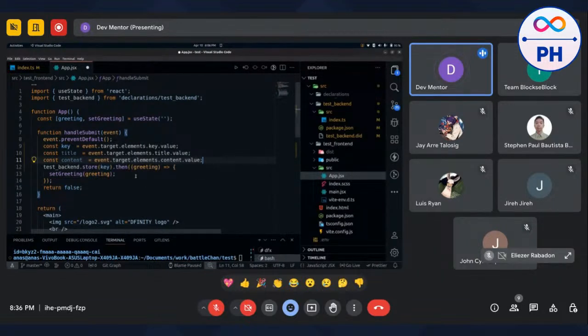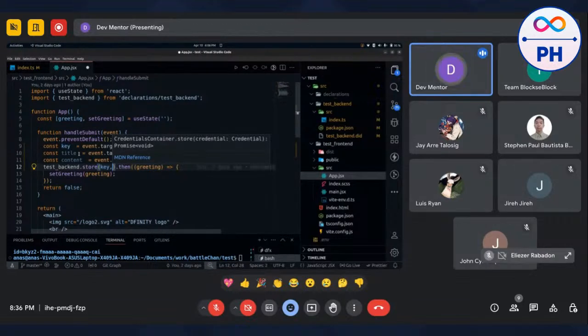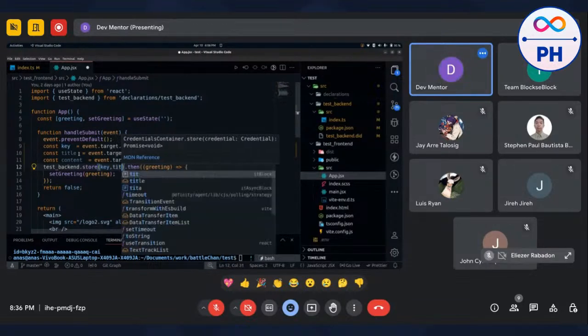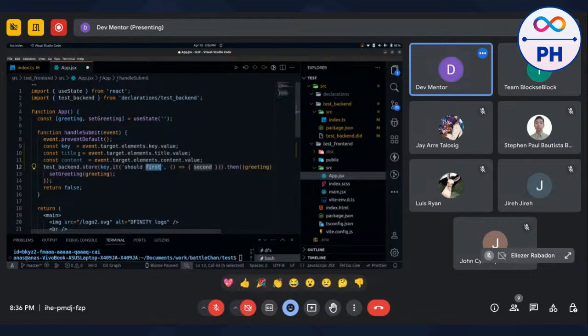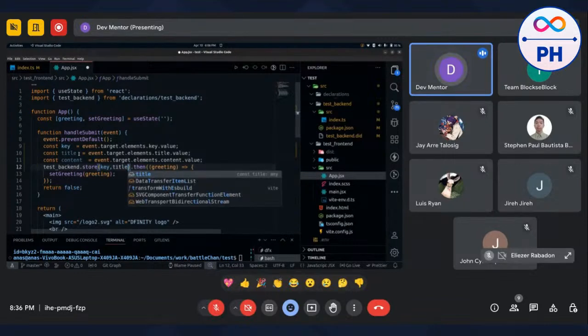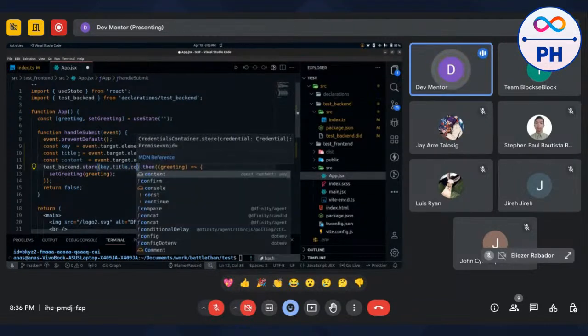Now we need to pass these arguments inside this function. We need to pass these variables inside this function as an argument. So let's write title, and over here there would be content.